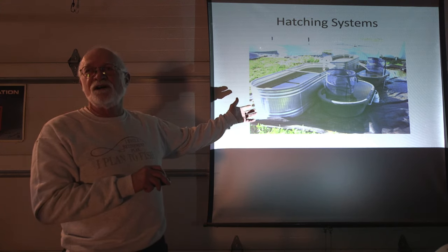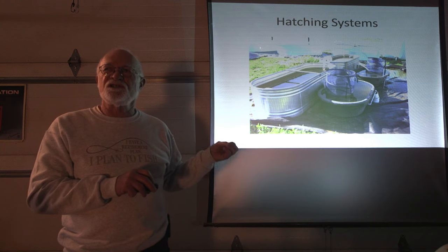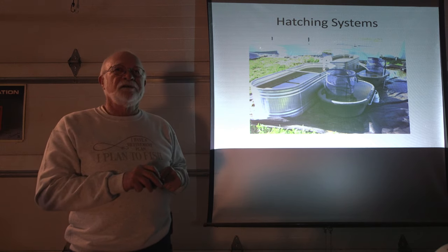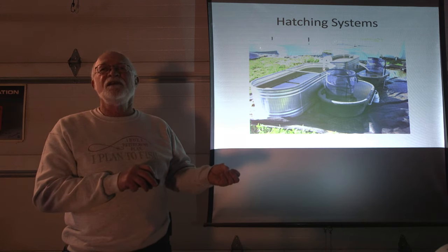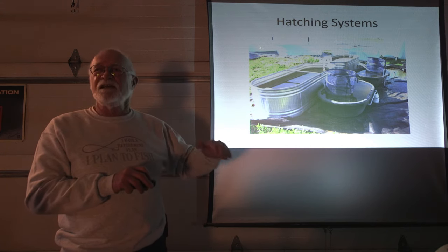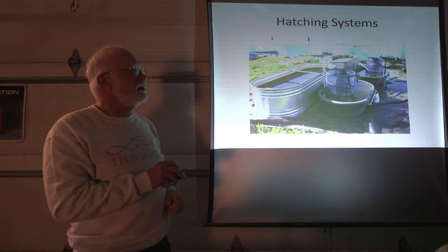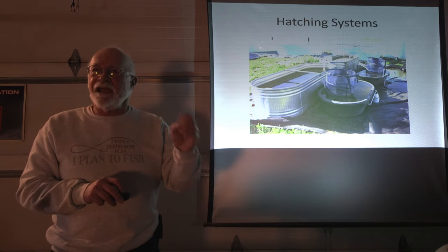I do have a hoop house now, where what you want to do is keep the temperature close to, you can ramp it up, but don't ramp it up too fast because the development of the egg goes too fast. Your eggs are supposed to be laid at 50 degrees in the spring, and between 50 and 55 degrees is a perfect egg development window, and then you can ramp it up 1 degree centigrade per day to get the temperature where you want it. And then when you're close to hatching, you're gonna see eye up.